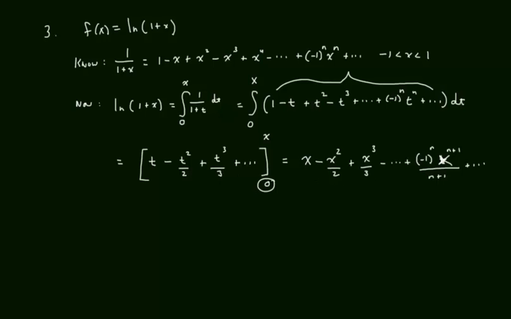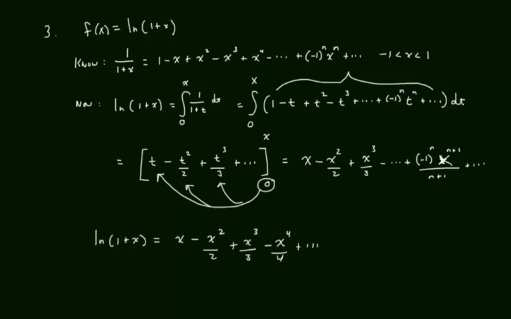So I plugged in all the x's, and this is what I get. Now when I plug the 0 into all the terms, all of them become 0, so it contributes nothing to this power series. So the natural log of 1 plus x equals x minus x squared over 2 plus x to the 3rd over 3 minus x to the 4th over 4 plus dot dot dot. Now this is really interesting in that when we took the derivative we could not gain points of convergence, but when you take the antiderivative, when you find the integral, you can actually gain points of convergence.